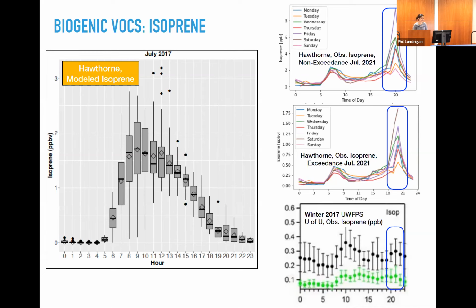Right. So yeah, you're right. This profile is more consistent with more emissions, at least in the morning. And then for midday, whatever isoprene is formed is sustained, so I don't think it's actually being oxidized. Possibly we don't have enough oxidants in the model, because in the measurements you don't really have that midday peak.